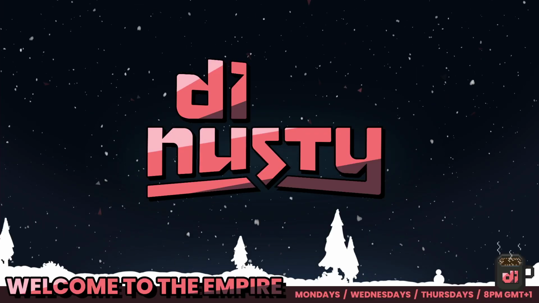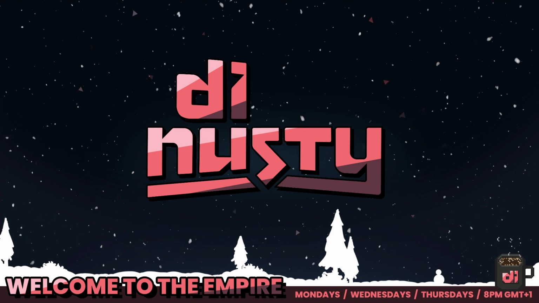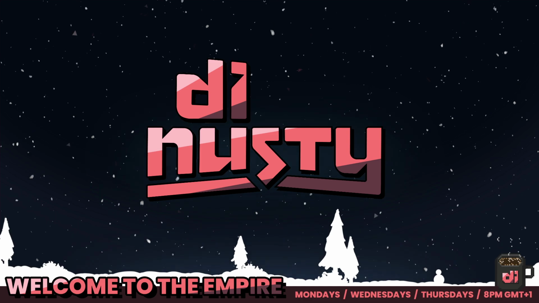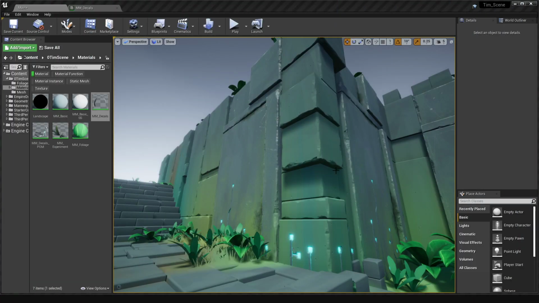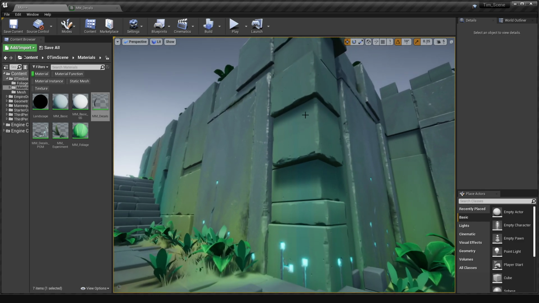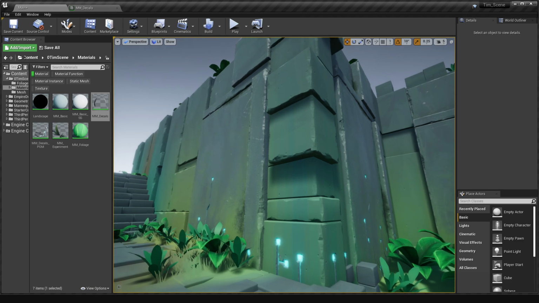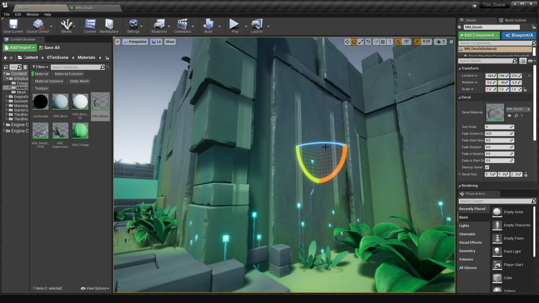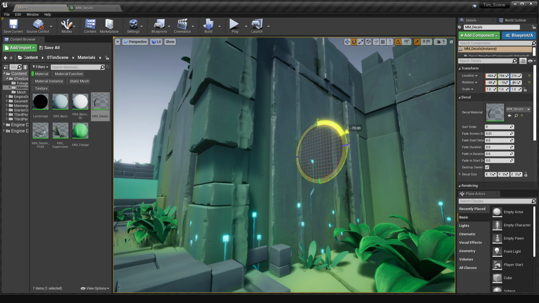All right, in this video, I want to talk about setting up deferred decals, specifically for mesh decals instead of projected. Let's just quickly look at what we have in Unreal. So these are mesh decals floating on the surface of this geometry. Normally, when you see a decal, it's placed in the environment, right, and then positioned.